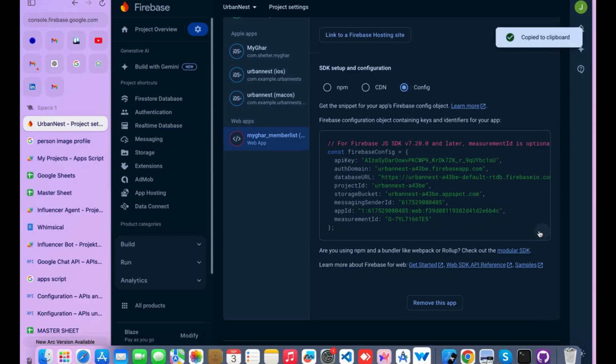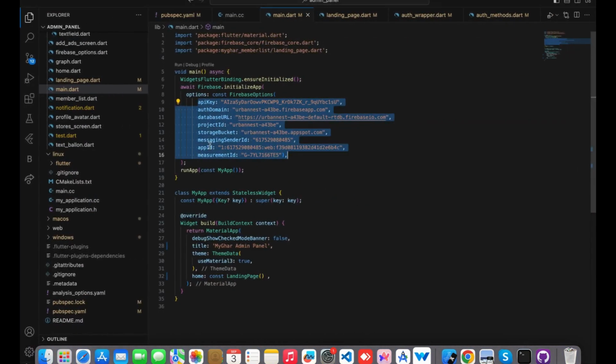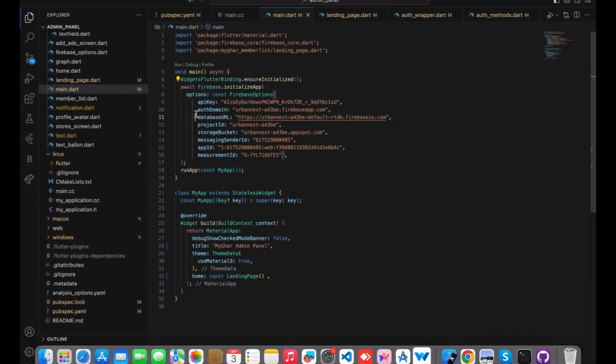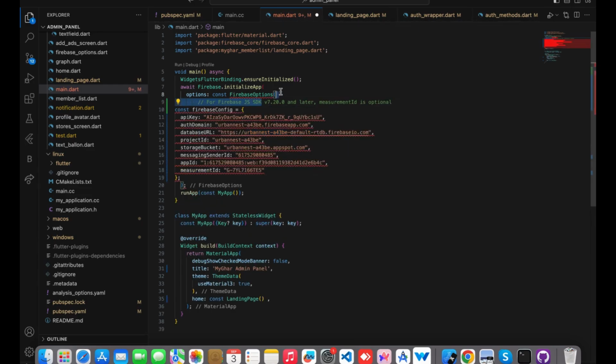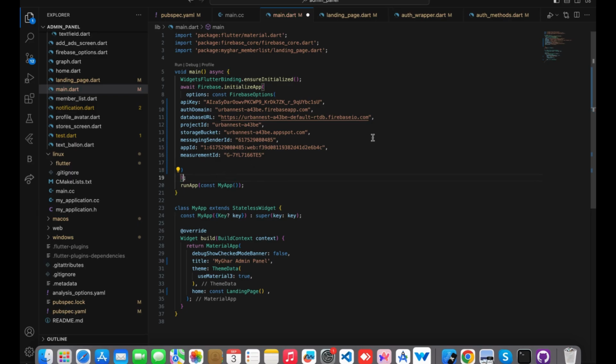After that, just copy this, and go back. These are the different methods you can use, but right now we're using this. Just come here, and as you can see, it's the Flutter config file. We will remove this part, and it requires one more bracket, and everything works fine.